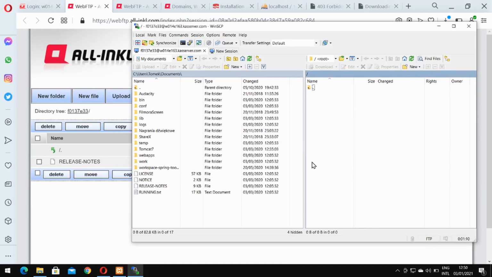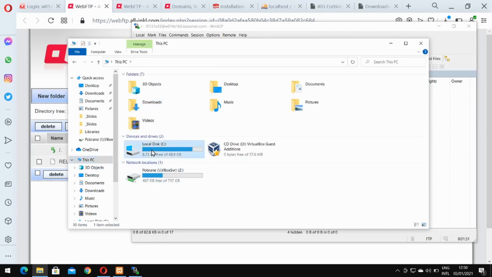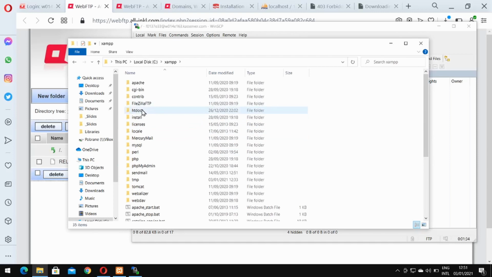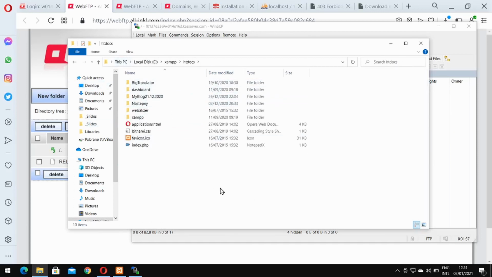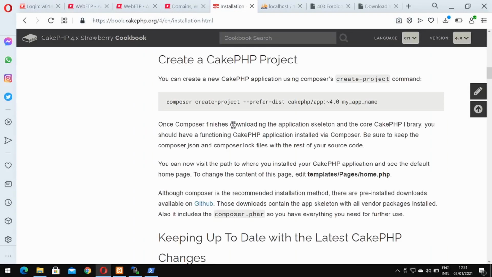So now I would like to put there my application. Unfortunately, I don't have this application, so in most of cases, okay, here I have on my system XAMPP, and of course when you, for example, create your application with XAMPP, you will put your application in the XAMPP htdocs directory. So let's do it the same, htdocs. Here I have several applications, so let's try to install our application here. Yeah, so shift right mouse click, open PowerShell or CMD, and then create the application. So that's how we create the application.